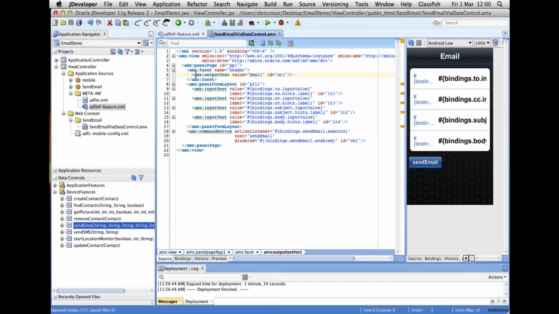Now that we've created the page with all the wired components, what I'd like to demonstrate to you is how this facility works on the actual devices. I'm going to do that by looking at the iOS simulator and the Android emulator. Via the magic of recording, I've already done the deployment, so let's have a look at the actual applications that are already deployed.